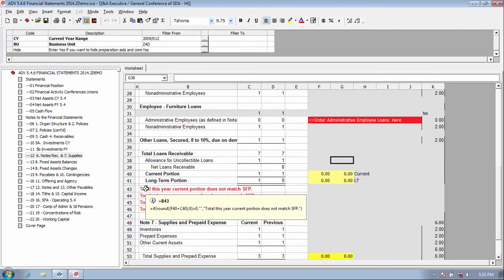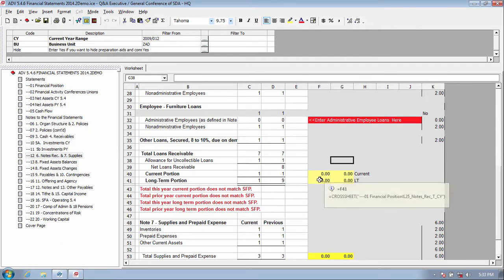All right. And so that is that. So be very careful with these cross sheet references. Very dangerous to be messing around with and getting messed up. And the way they get messed up is by adding a row to the statement of financial position.